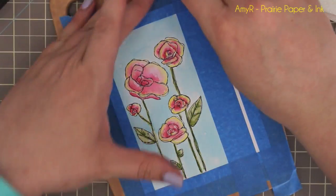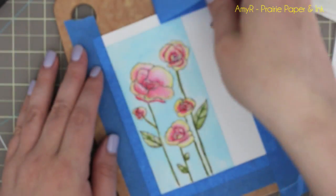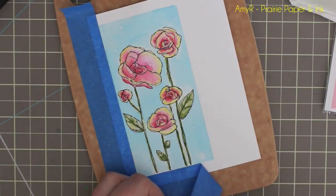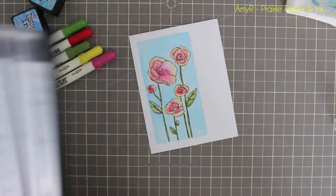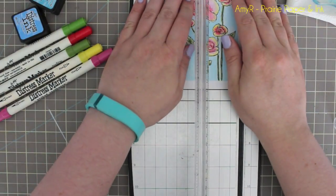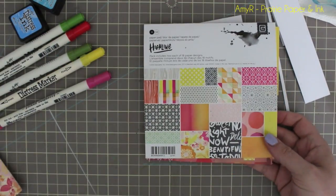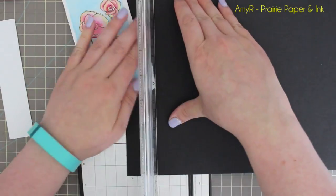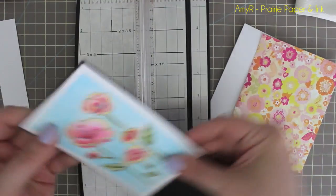Once everything is completely dry I start peeling off the tape — no residue came off. These are older pieces of tape but you just want to be careful when you peel. It's really rare that I end up tearing cardstock with it, and I just keep reusing the same pieces until they're too dirty or no longer sticky. Then I'm going to go on to the rest of my card, trimming down the watercolor piece with my paper trimmer. I always eyeball when I trim — I don't measure anything. I know some people find that difficult and there are tools like the Perfect Layers tools and T-square rulers for that, but I just eyeball it. I decided to frame the watercolor piece with some black cardstock, again just eyeballing it in my paper trimmer.